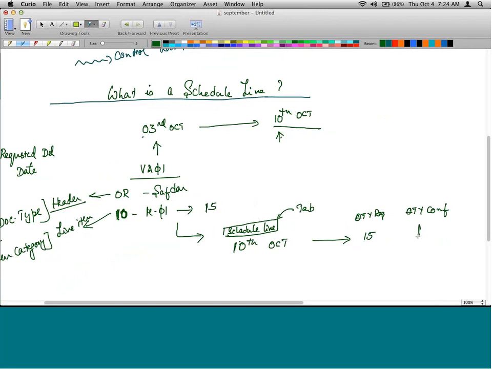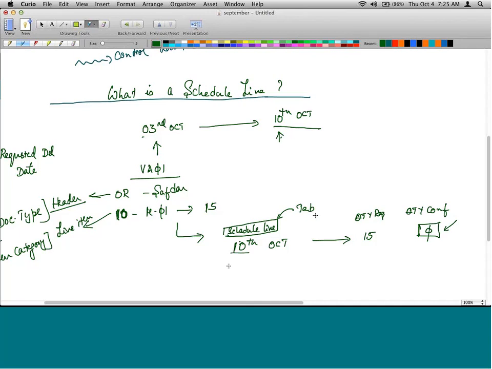That would depend on the available stock quantity. There is a separate chapter on it called scheduling availability check, which talks about how the system confirms the quantity by a certain date based on material availability, scheduling, and many other things. Let's not worry about that. Can I confirm it? Maybe not. I don't have that specific material that SAP is requesting. So I'll say no. If I have it available and I can deliver the goods to Sardar's location by the 10th of October, I'll just put 15 here.